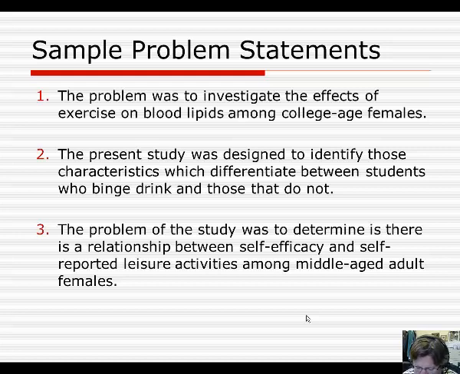The purpose of the present study was to examine the stability of physical self-perceptions across a short period of time. The purposes of this study were to A. describe the prevalence of participation in moderate to vigorous physical activity and overweight and obesity, and B. to examine the associations between physical activity and weight status in students in a rural university. So you can see that these statements express the researcher's intent or goal for conducting the study, and that they indicate the variables of interest and some information regarding the participants and setting of the study.